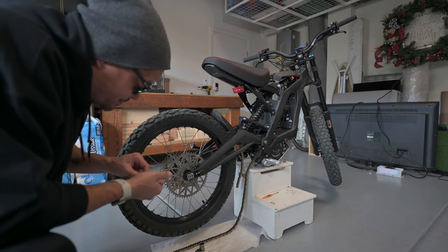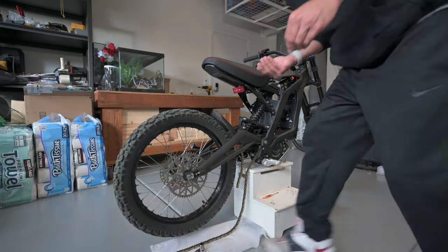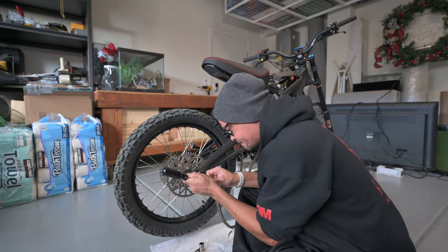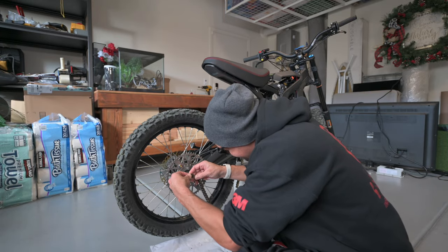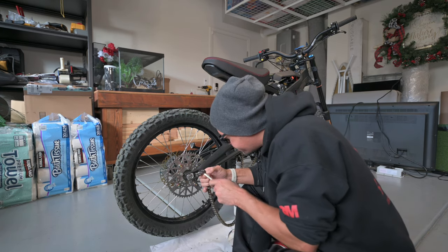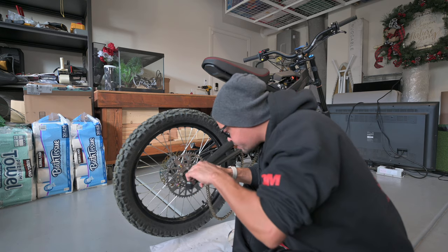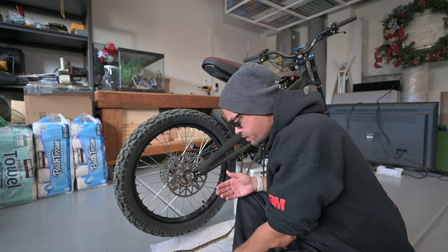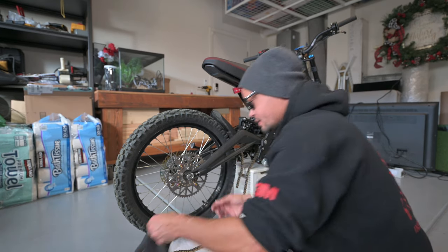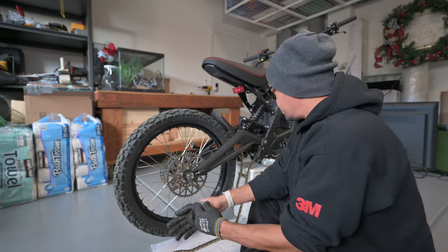Let's see here. You've got to get this clip on however you can without damaging your hand. There we go. So what I did was I hit it down a little bit with my wrench there just to get it started, and then I used the flathead screwdriver to get the rest of the way down. Now, the only thing that we need to do is attach the piece that we took off originally. So we'll go ahead and do that now.